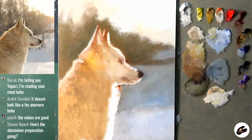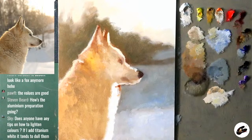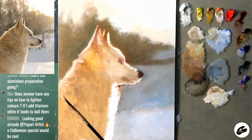Hey, Shadow Star. I'm glad that you find this exciting. I'm sorry, I'm trying to read quickly, everyone. Poffit, the values are good. I'm glad that you find that the values are good. Awesome, thank you. All right, what have I missed?